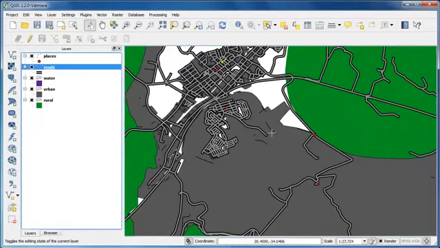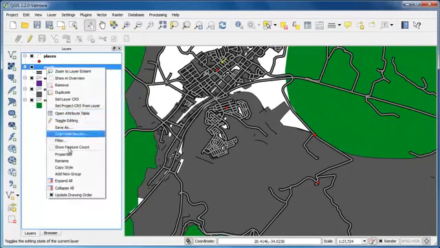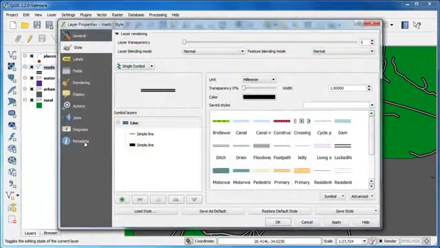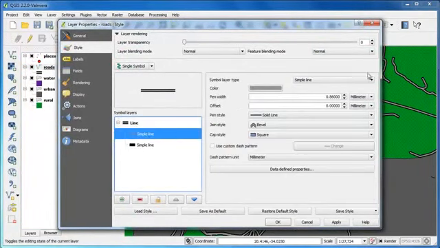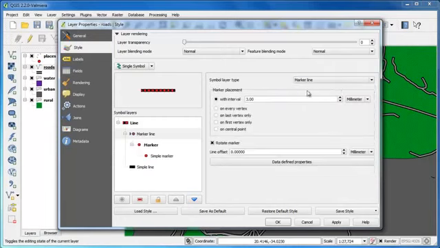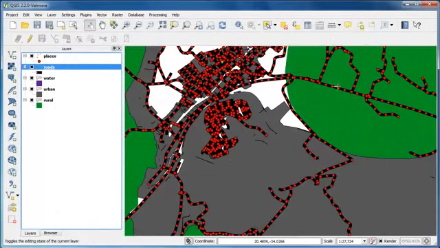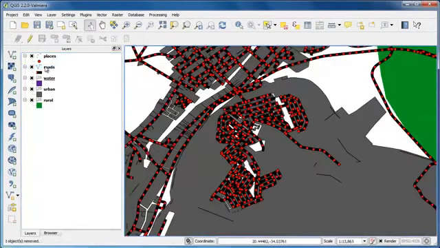In addition, we can also use complex symbols for lines and polygons. Let's go to the roads and see what we can do with roads. So we click on Properties, and if I go to the top symbol layer here, once again in the symbol layer type, I can change it to marker line, and as we can see we can have markers placed on the line. Let's change the interval, press OK, and now we can see that all of the lines have red dots placed on top of them.